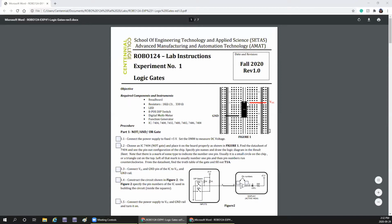Pin numbers are counted from this groove, to the left of this groove: 1, 2, 3, 4, 5, 6, 7 on this side, and 8 to 14 here. Now, you're going to use the dip switches, switch 1 and 4. One side is connected to ground, the other side is going to go to this gate, the IC 7404, which is NOT gate.